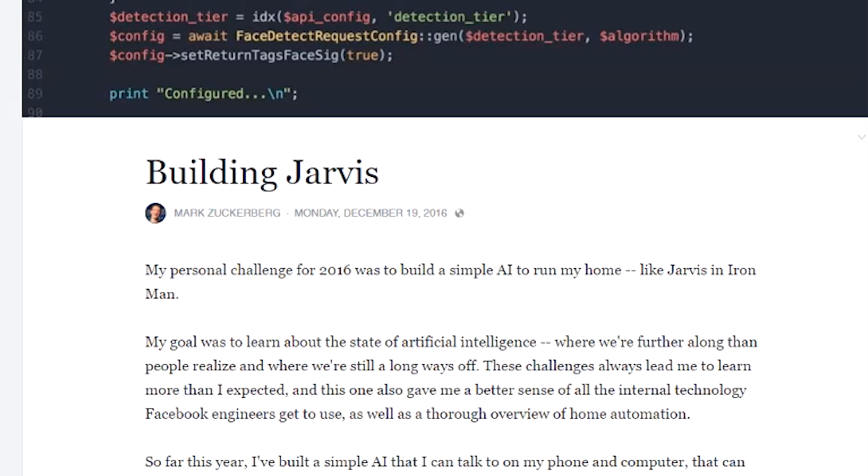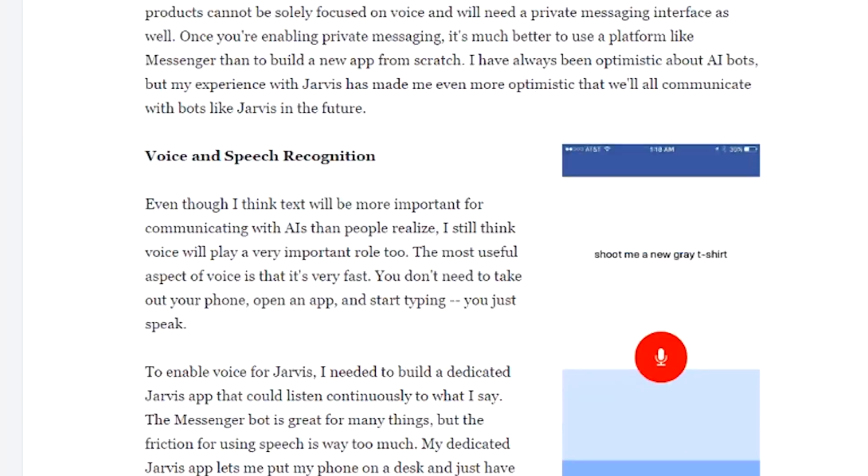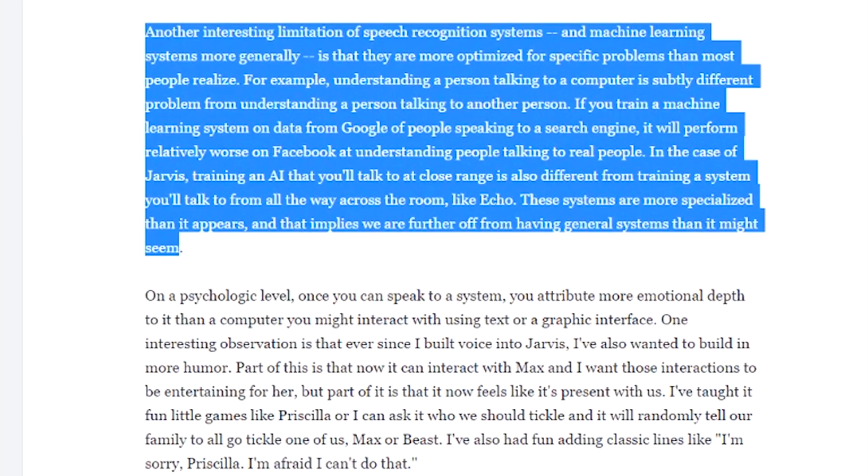To get the most out of these kinds of products takes a little understanding of what situations they work and don't work best in, as well as investing the time getting them set up to work properly. If you expect too much from them, you could set yourself up for a lot of frustration and disappointment. And even Mark Zuckerberg, with all his resources and talent, wasn't able to create such a robust personal assistant for his own house.